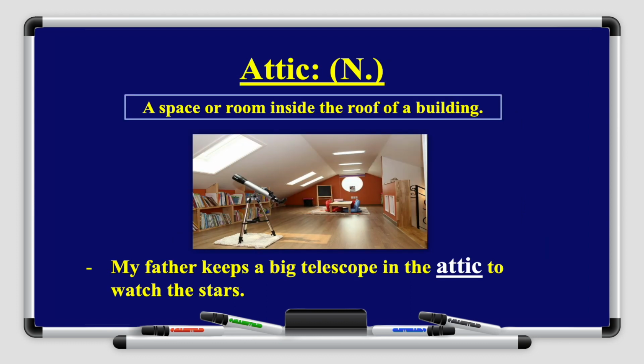Next we have the word attic. So repeat after me. Attic. One more time. Attic. Good job. Attic here is a noun. Excellent. Let's read the example here. My father keeps a big telescope in the attic to watch the stars. As you see in the picture, that is the attic. It's a space or room inside the roof of a building, on top of the building.